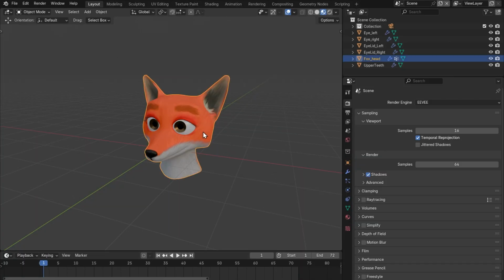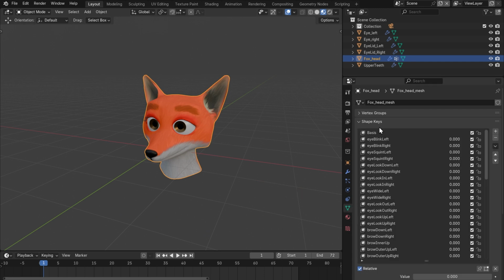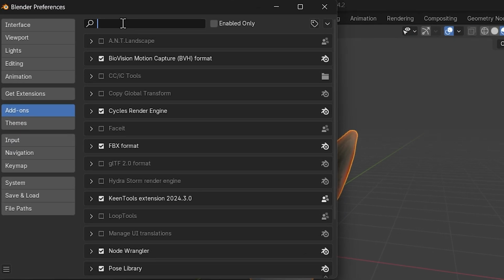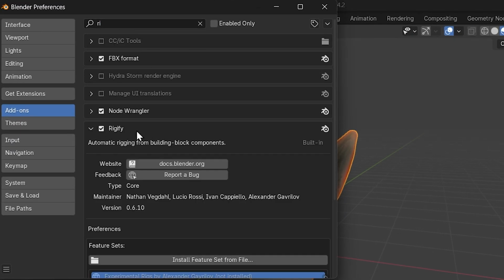First off, a 3D character that has 51 ARKit Blendshapes. You can check it here in the Object Data Properties Shape Keys. It's a standard set of blend shapes often used to control 3D characters' facial animation and expressions. Or you may create a face rig for your character with the Rigify add-on and a human meta rig.